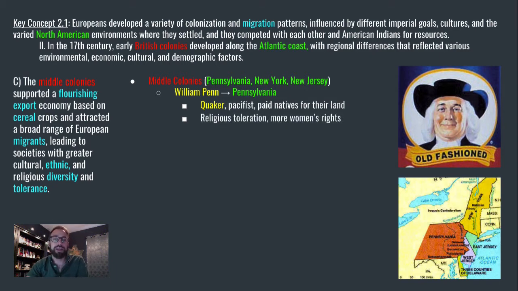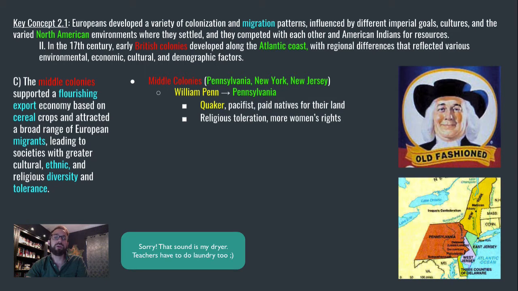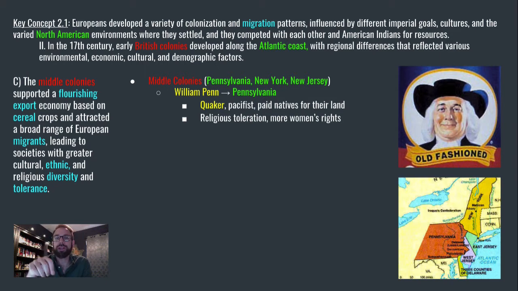And within Pennsylvania, he was looking for religious toleration. What that means is he was not looking to form an Anglican colony or a Catholic colony. He was looking to form a colony where there was room for any denomination of Christianity or other religions as well. So there weren't many other religions. Most of the colonists were Christian, but there was room for toleration here.